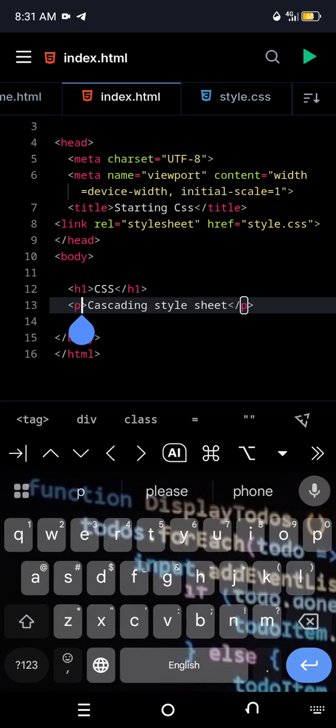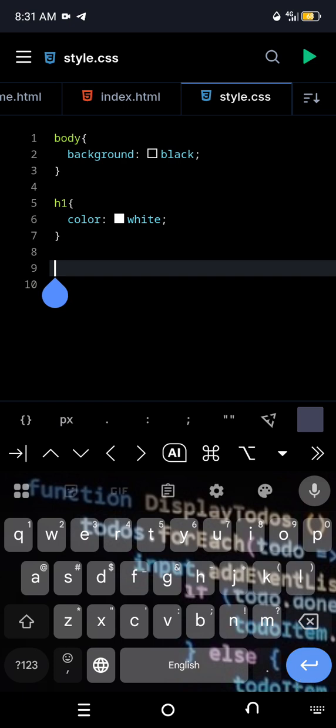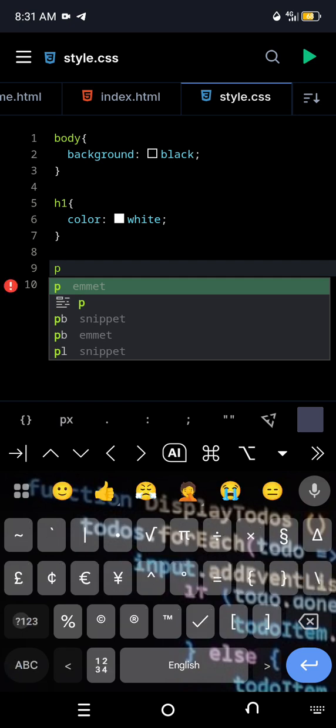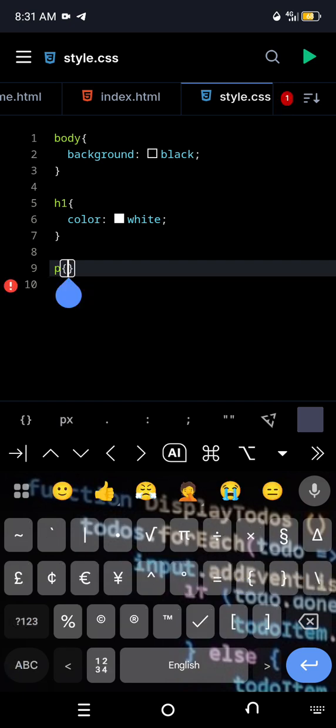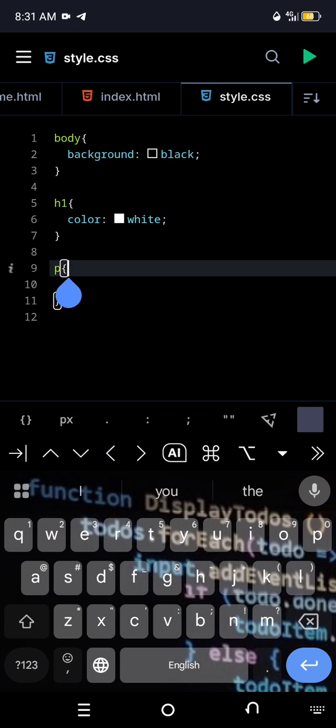You now have your paragraph tag. Same as before, put your space so that your code can really look clean. Put your p tag, open your curly brace, and put your space. You don't write your code on the same line like this.